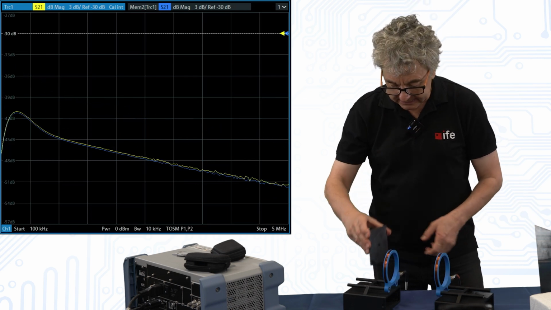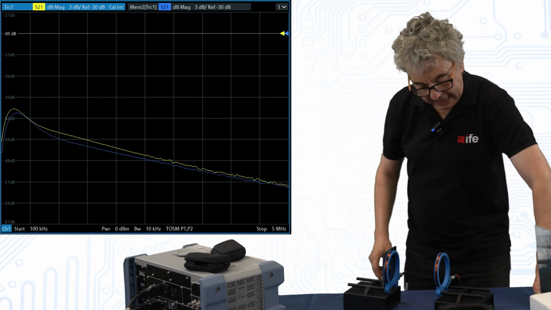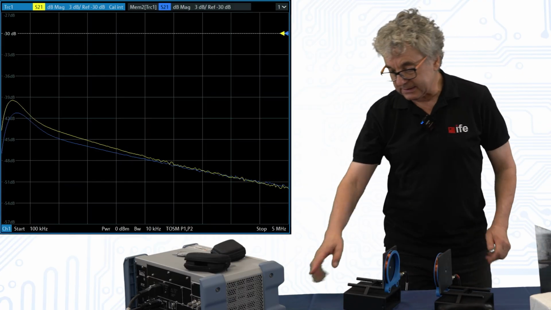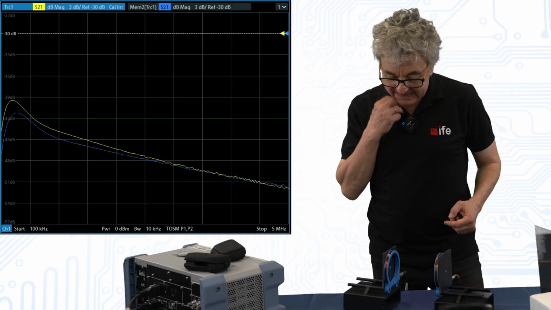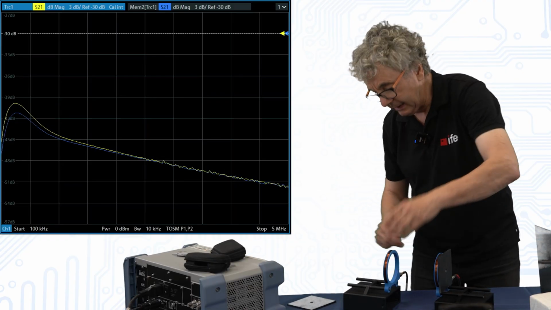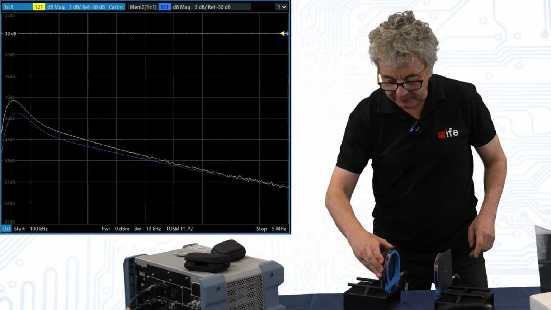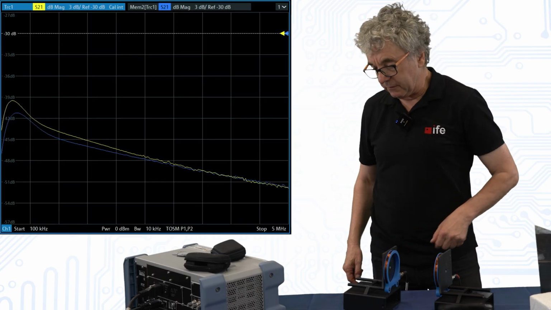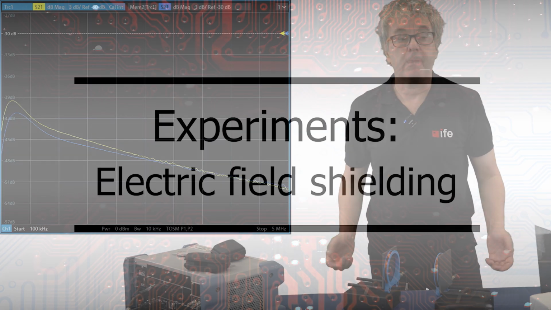An interesting aspect is what happens if we put two plates behind the coils. We see a small increase of the coupling. The reason is that the magnetic field, which without the ferrite goes back here, suddenly finds a much more favorable path to flow inside here, which increases the field strength here, and that increases the coupling.